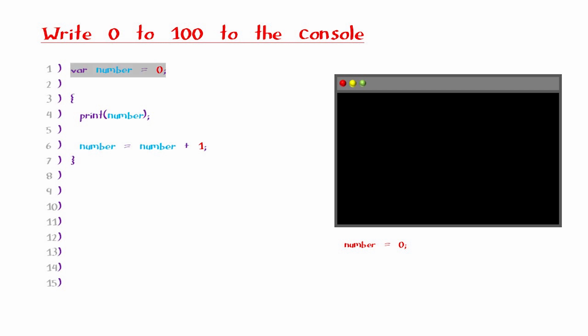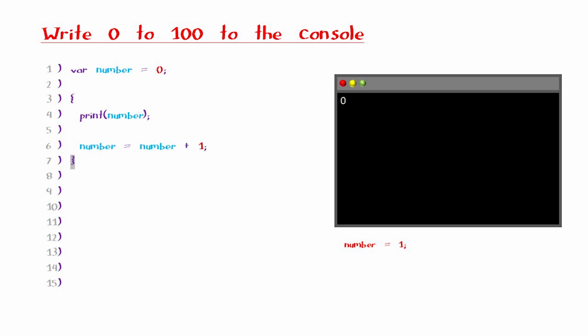Okay, so the value at number is 0, so the first time that we run through this, it displays 0 to the console. Then it takes the value in number and adds 1 to it and stores that new value back into number. Since the value at number is currently 0 and 1 plus 0 equals 1, the new value stored in number will be 1.